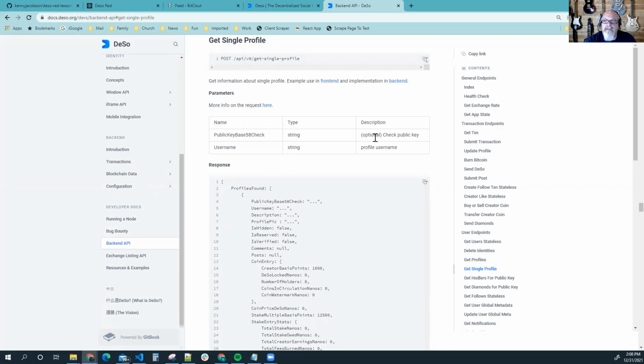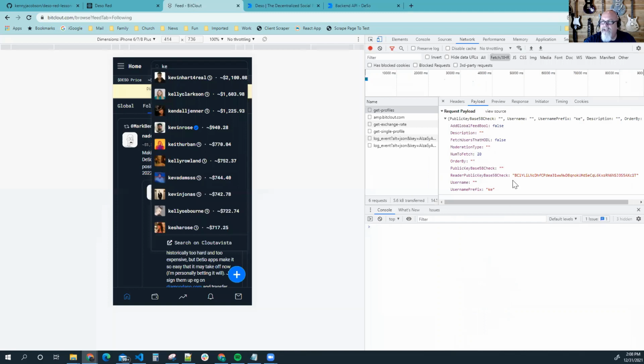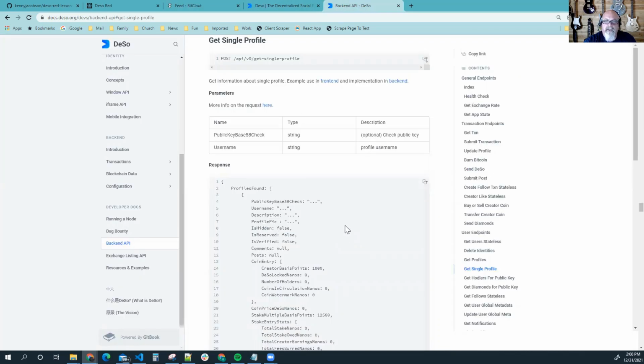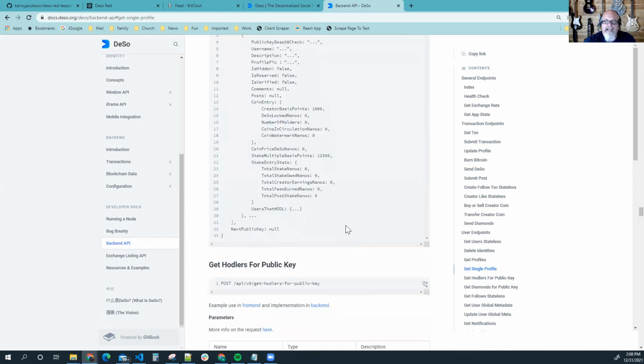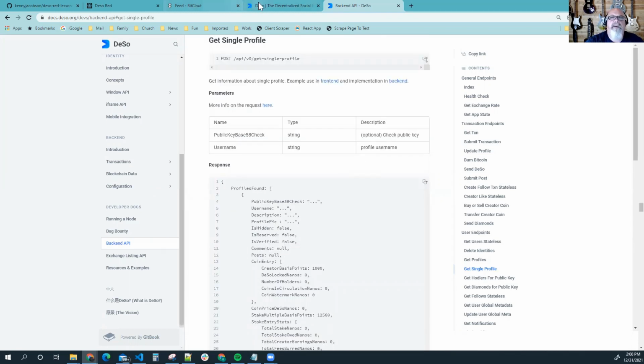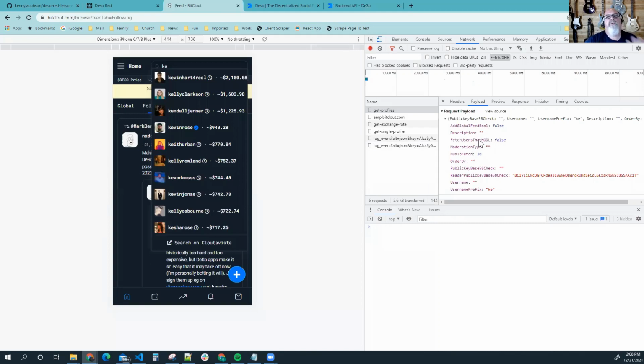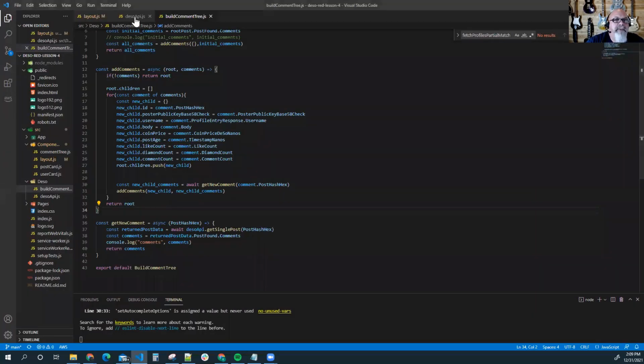It tells us that the public key is optional, the username's optional, or actually it doesn't say that it's optional, but we know from here it is because we were getting stuff returned sending that in blank. And that's about it. So yeah, it paid to just go take a look at how someone else is doing it.